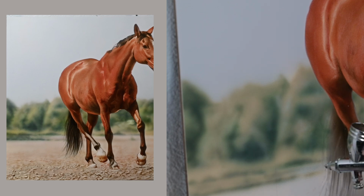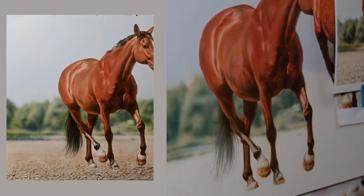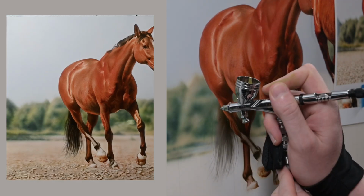There's a lot of soft abstract shapes here of green hues with different values blending into one another, and when you're painting up close like this, it doesn't really look like trees. It only starts to look like a tree line when I step a little bit farther back from the painting and see it from a distance, so the reference is really important here to guide me.